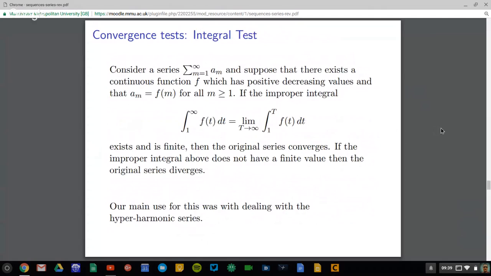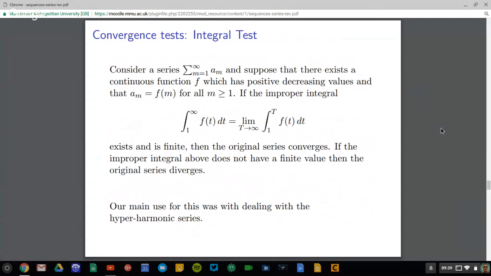The integral test, so this is the one which gave us a rigorous conclusion about the harmonic series and its sister series, the hyperharmonic series. The integral test works by comparing the sum of the infinite series to the behavior of the integral of the function which defines the series terms. So this is applicable in the situation where the series terms a_n come from a nice continuous function f, which it's possible to integrate. Moreover, the function f has to be decreasing. Well, if the series is to have any chance of converging at all, the function should be decreasing.